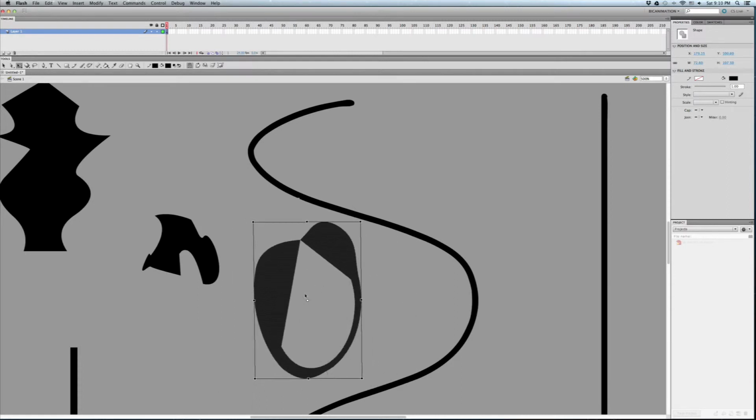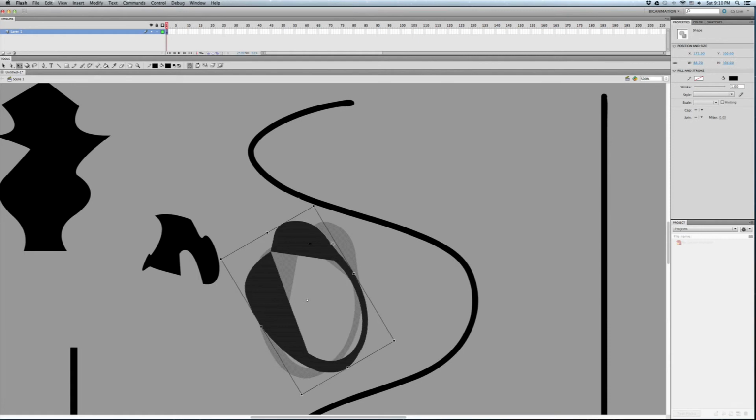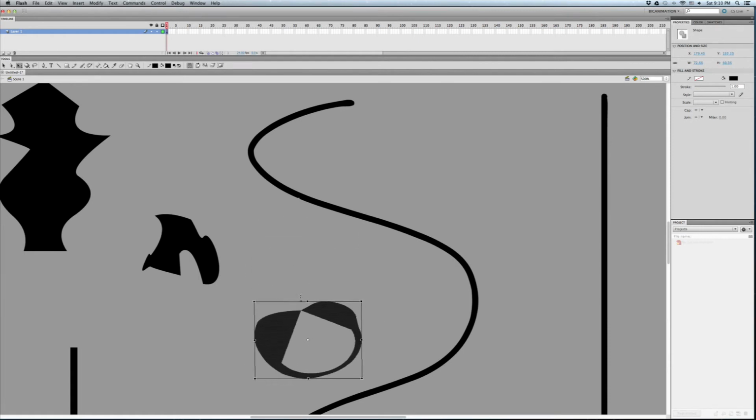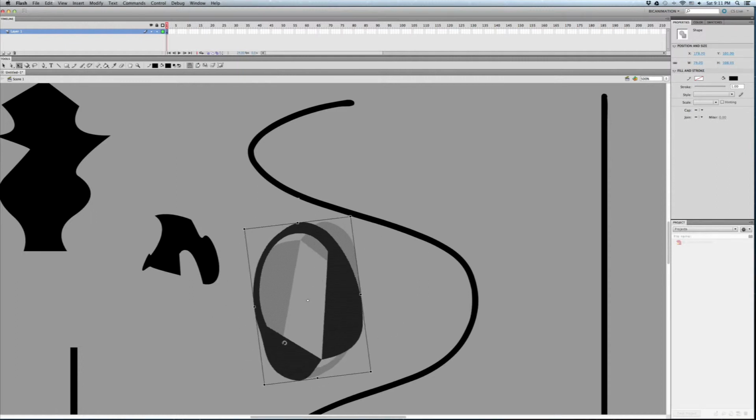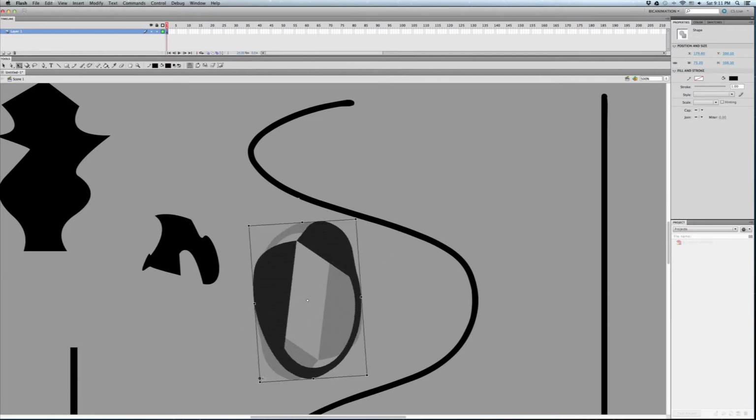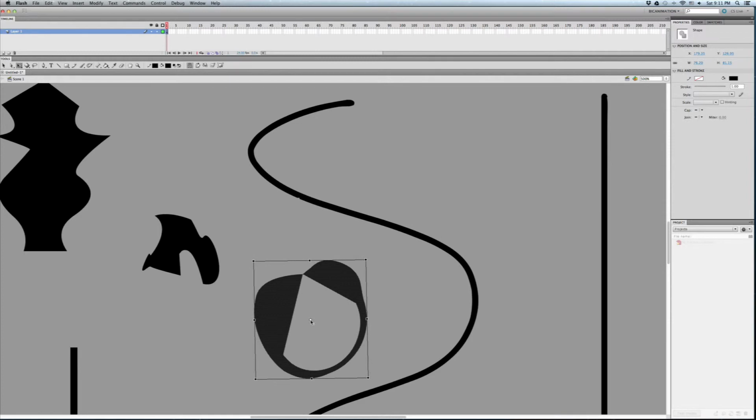Now if you notice, when I rotate, or when I move up and down just like this, it rotates and it moves within something called an anchor point. And the anchor point is this white dot here. And this is where everything is gravitating on. So think of this as like the center of gravity. And everything is rotating within that certain object here, and or scaling or shifting within that certain object here.